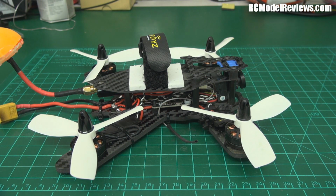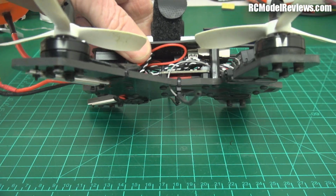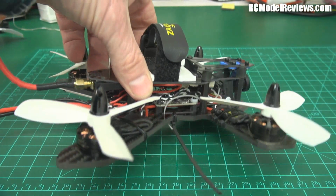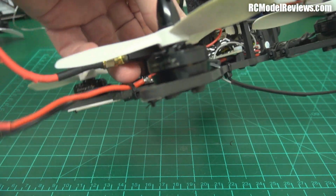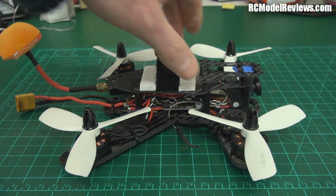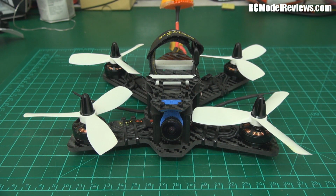If you're looking for a first quad, this is probably not a bad option. Bearing in mind that you're going to need a small receiver because there's not much room in there, it's pretty tight. You're going to need a small receiver like the FrSky XSR or the D4R2, and similarly your video transmitter will have to be fairly small as well because it's got to squeeze in the back there above the PDB. But those things aside, man, I'd buy one of these, and this is going to get so much use over the upcoming summer because so many people are going to be introduced to mini quad flying through this particular piece of carbon.